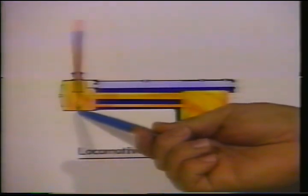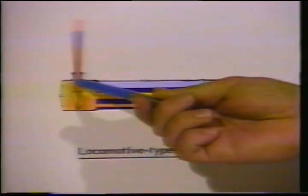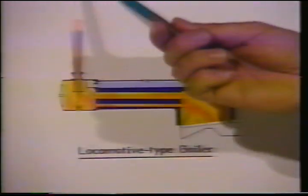This shows the blower, the position of the blower at the bottom of the smoke box, blowing a jet of steam through the smokestack to draw the fire out through the smoke box. Many of these boilers have what they call a superheater, and what that is, the steam line, after it comes out of the boiler, before it goes to the cylinders, will go back through the fire to get one more thermal boost before hitting the cylinders. In a locomotive boiler, it'll come out the top and it'll go back through one of these large superheater flues in kind of a U-shape. It'll go back and then out again and then down to the cylinders.